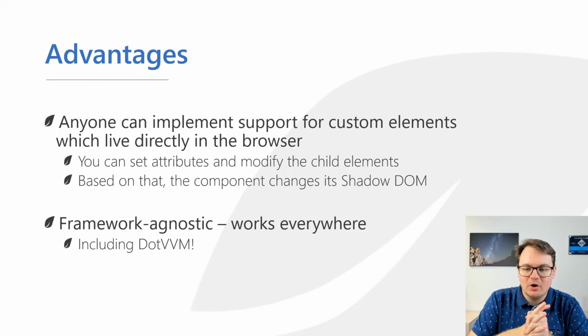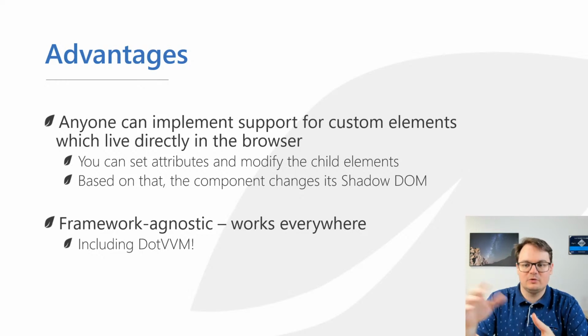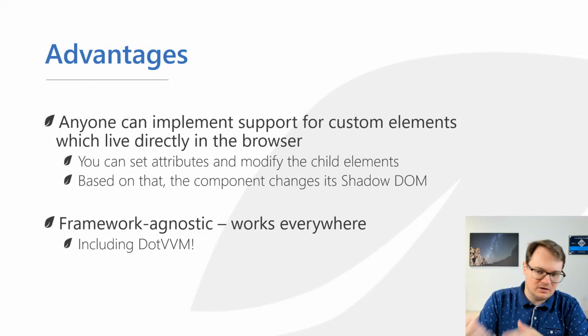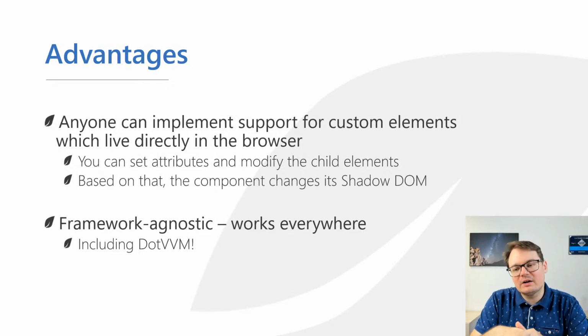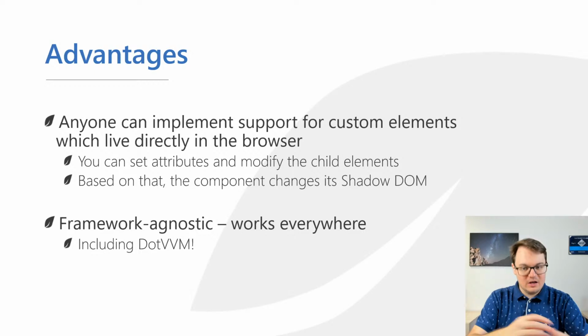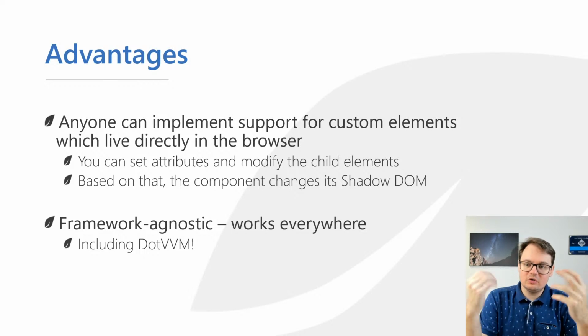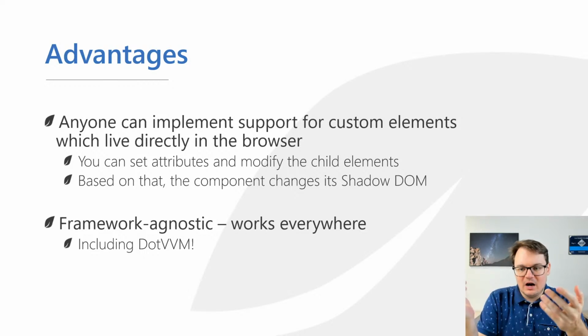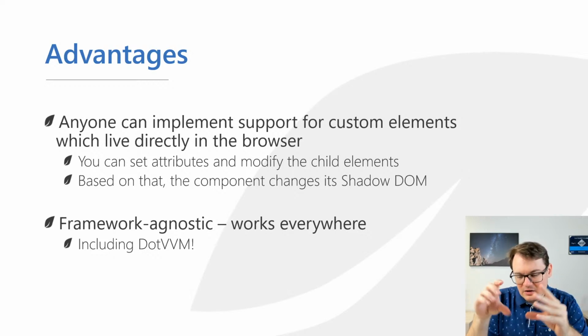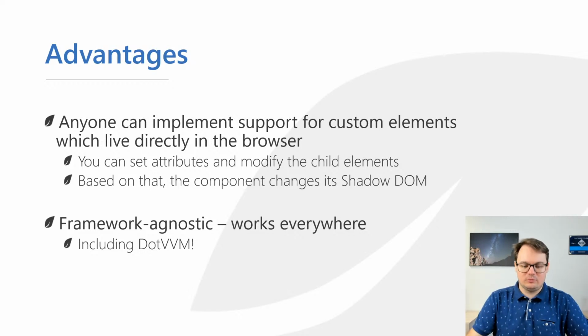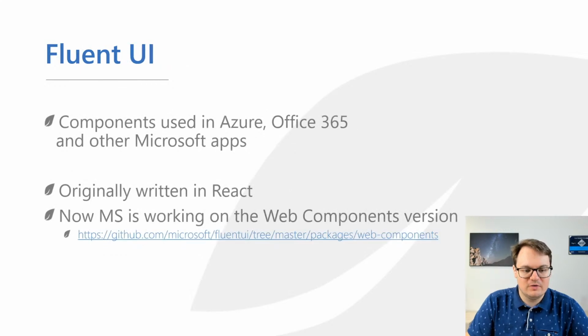You can look at the GitHub of the Fluent UI team to see how they do it, but it looks very easy to do, and it's nicely maintainable. So basically anyone can build these web components either using the pure API or using frameworks like FAST, and it will work in every framework that can manipulate HTML DOM elements, because the Fluent text field is just an HTML element, and even DotVVM can work with these elements. It can hide them using the visible property, it can bind values from the view model to HTML attributes, and a lot of other things. So it's pretty powerful, and it can be used from .vvm.